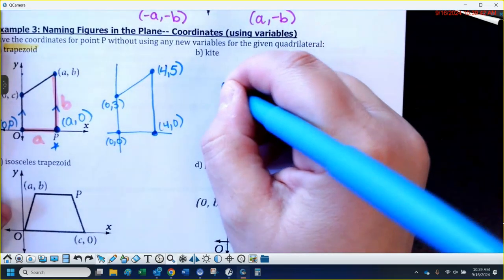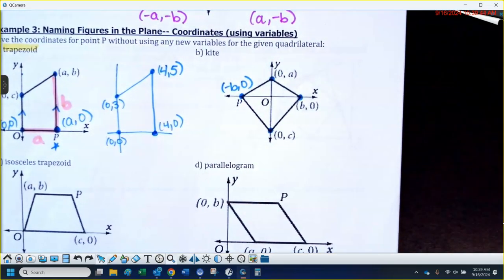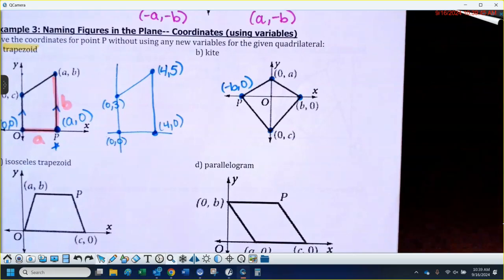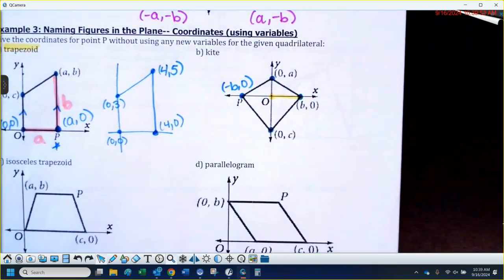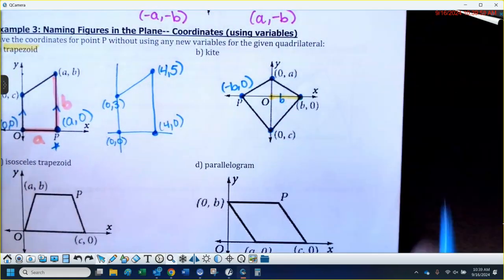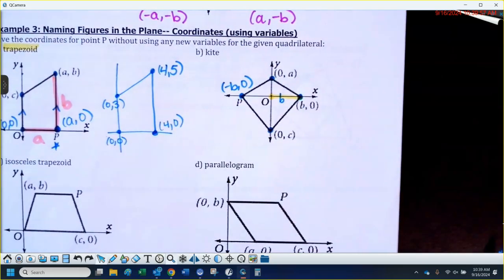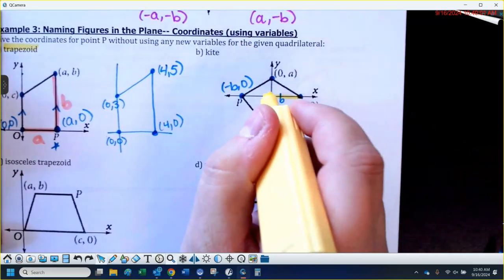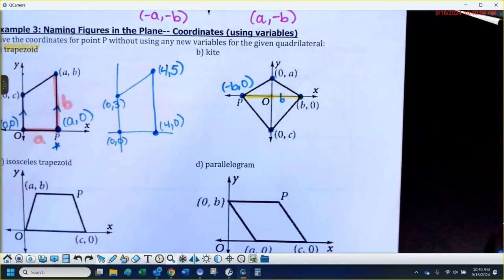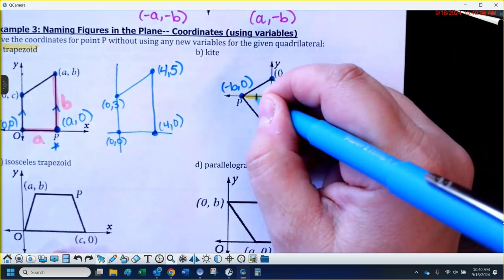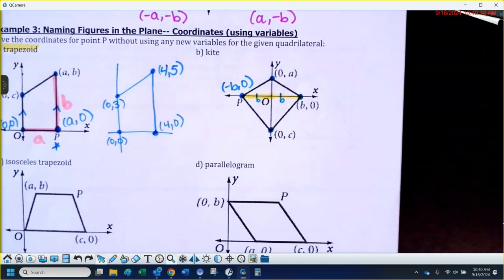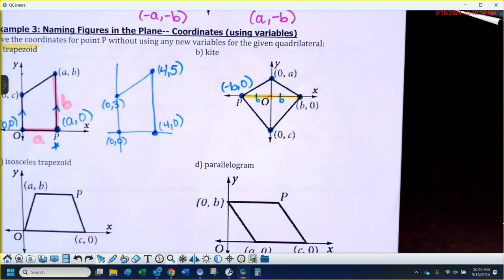Good deal. Okay, how did you get that? Exactly. You guys see this right here. If I go this way, this little distance right here would be B. This is literally, if we folded these guys in half on top of each other, the two sides would match up. It's just because when I go to get to this point, you're going to the left, you just put a little negative in front of it. That distance is the same, that distance is B, but since I'm going left, we just write that as negative B.